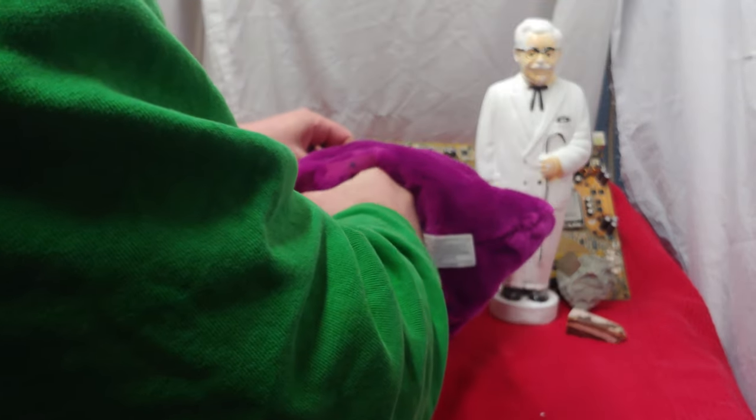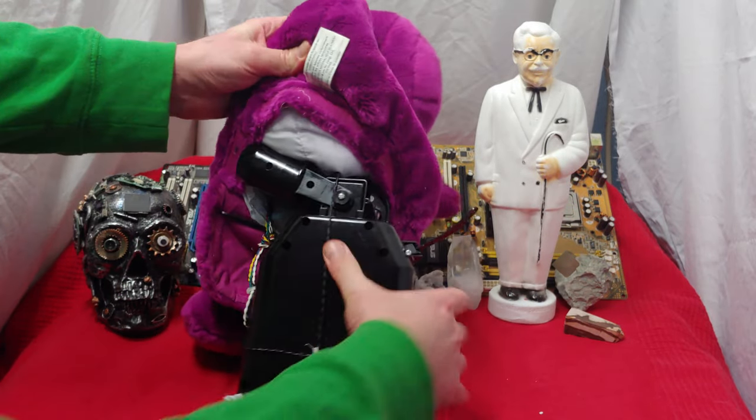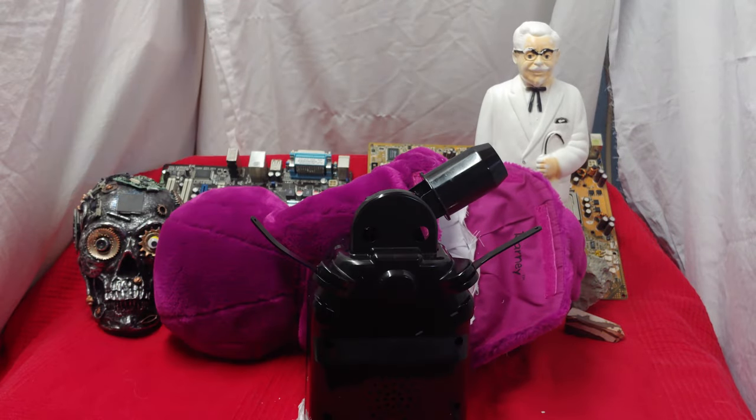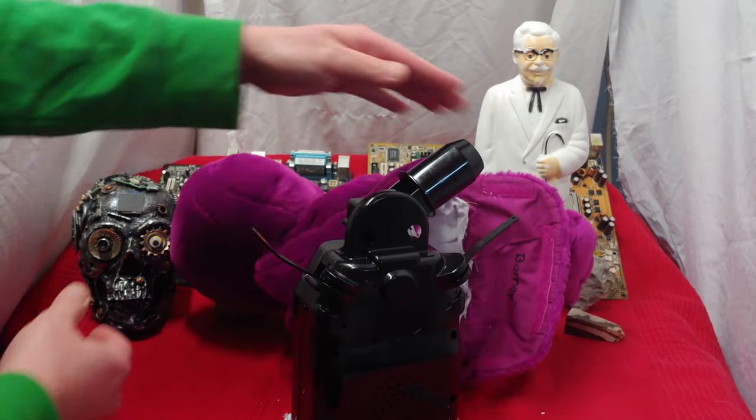I think I just got both of his arms. Okay. It looks like most of them. So get your arms. My goodness. Look at that. Look at that. Okay, I wonder if I can. Okay, so that's not working.